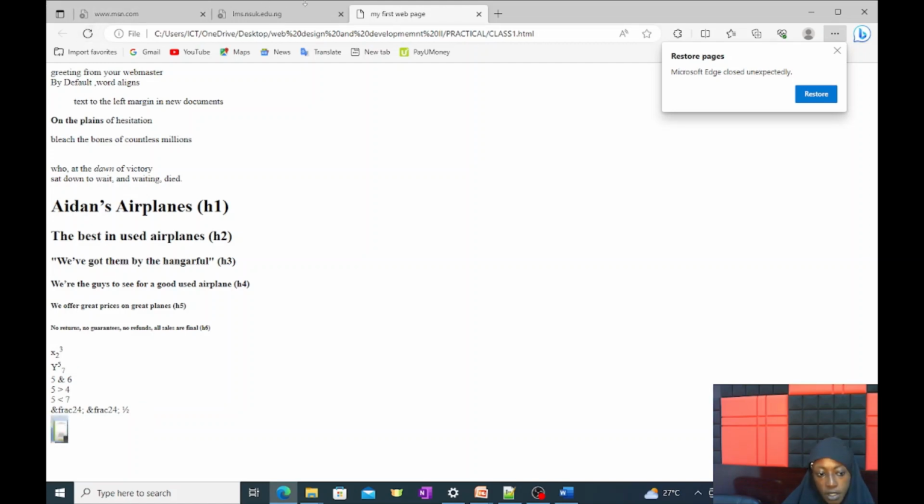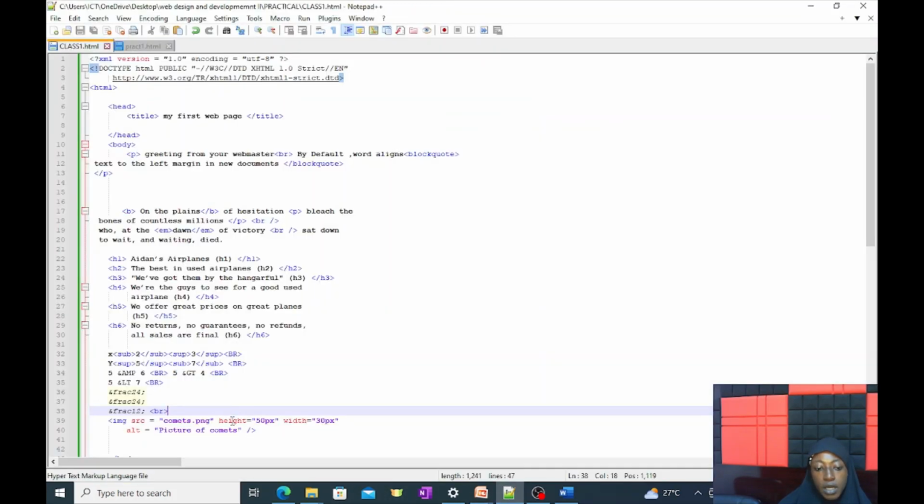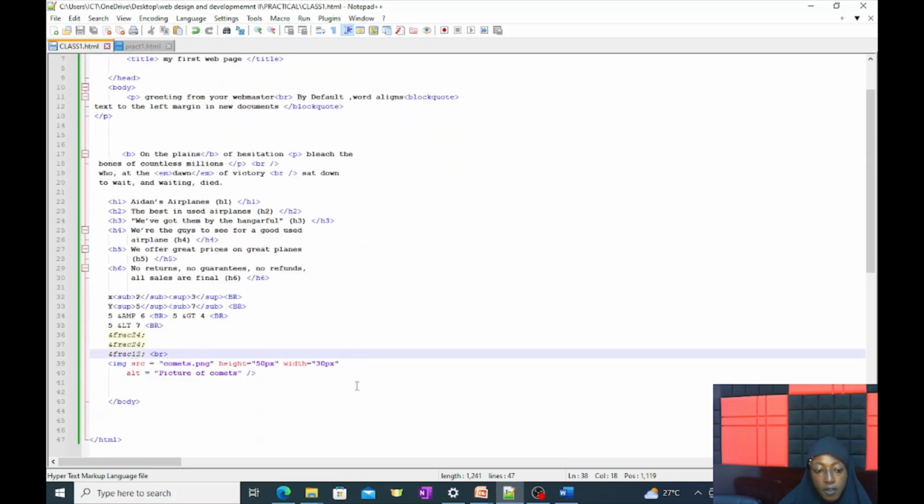If you have any question when we come to our practical class, you can ask. This is for image. You can see how we implemented the image with the source and other attributes. In order to reduce our image size, we added the height and width attributes, so that the students can see it very well.